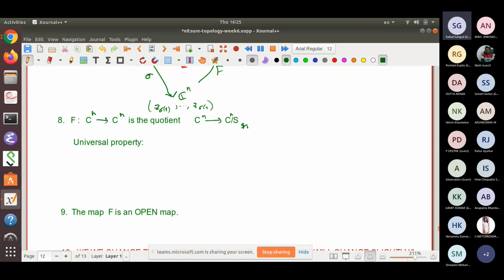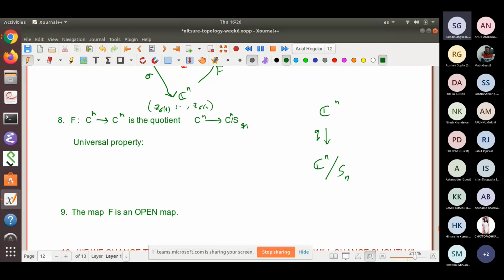So in general, the quotient Cn mod Sn looks very funny. I have Cn and I have the map Q, and I have its abstract description: put together all equivalence classes, give it some abstract topology, and I don't even know how that space really looks.